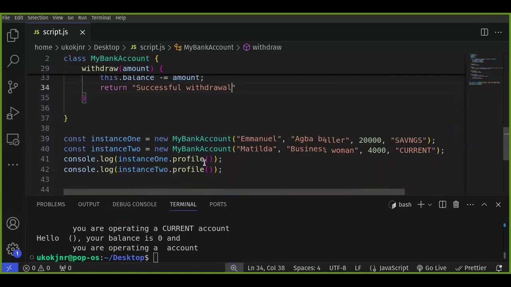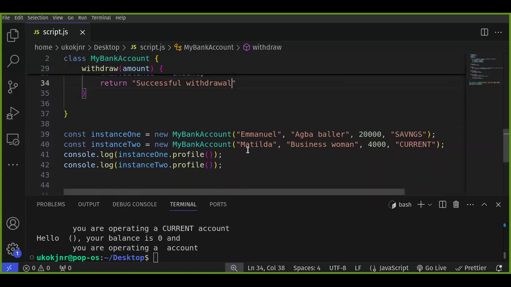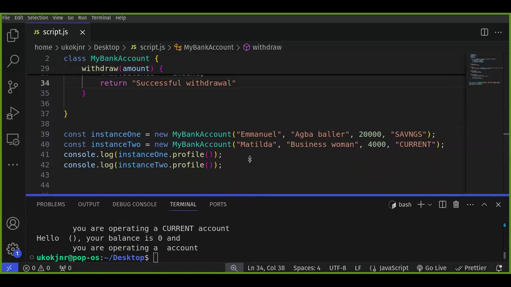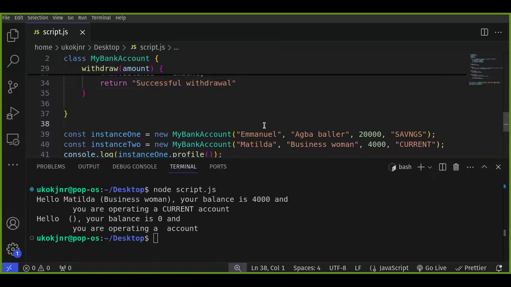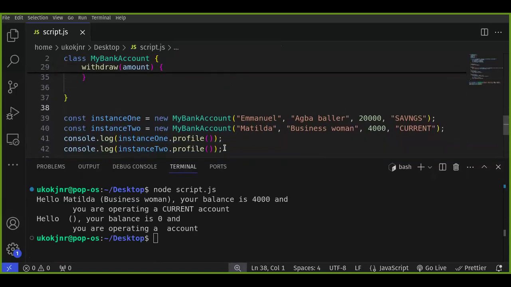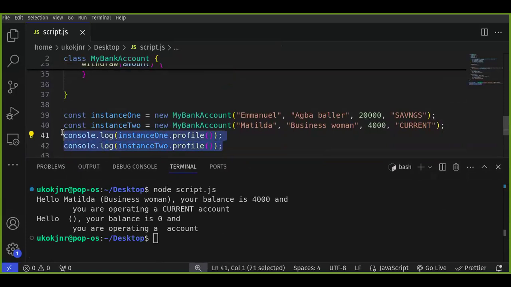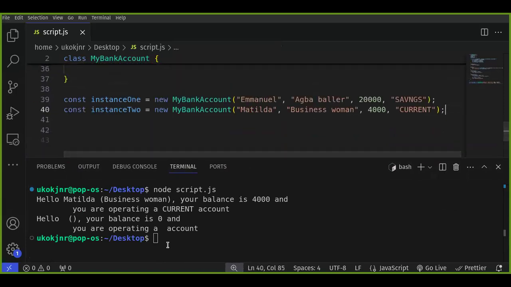Okay, so let's see how we can play around with that now. Let me show you one other thing. I want us to play very well with this class we've written.